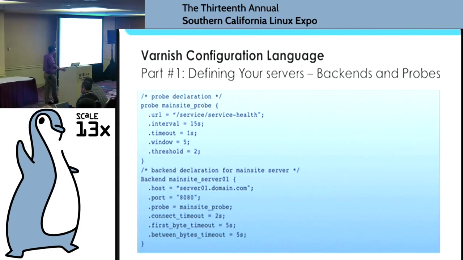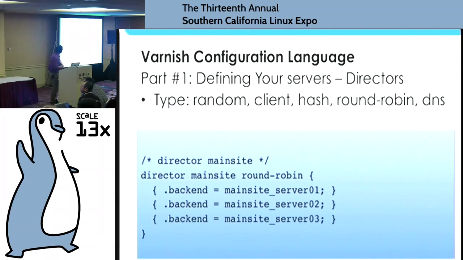Who are my backends? You can have multiple backends, and then we'll talk about how we use Varnish also as a load balancer to do multiple backends and multiple types of backends. So not just main site. You could also have side site. You could have API site. You can have static site. You can have dynamic site. You can call them whatever you like. Build logical pools for these backends, group them together, and then use those individually as pools. Right now, it just looks like there's one server, but that's just because that's all I'm showing.